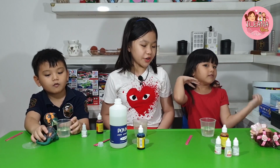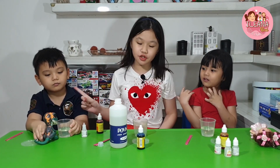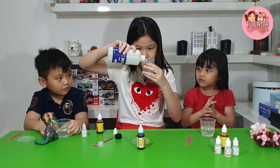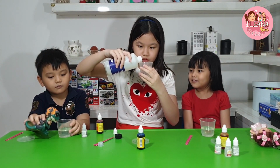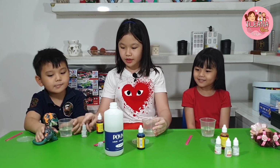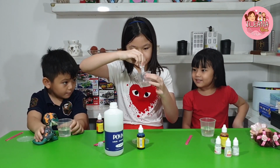Okay, so we already added glue and activator to Kaylin's and also JoJo's. Now we're gonna do mine. Okay, first add in the glue. Put the glue in the container. Okay, and then we need some activator, which is, I'm using gum.